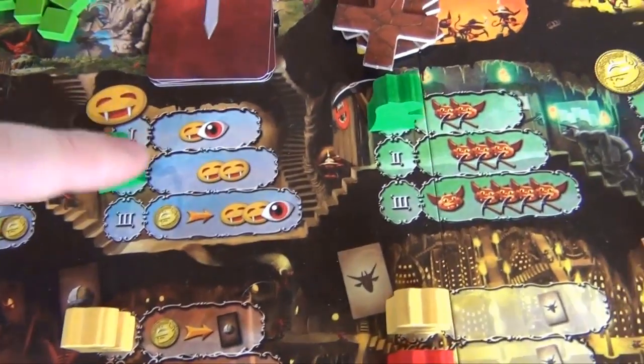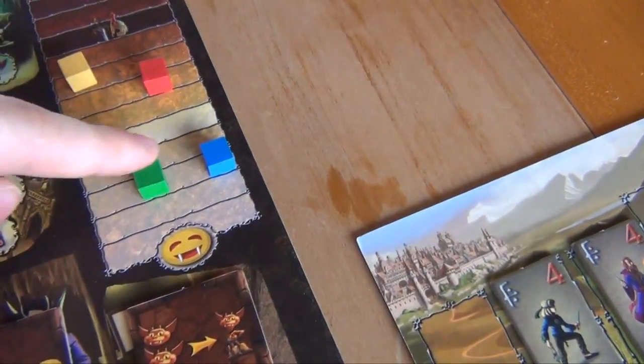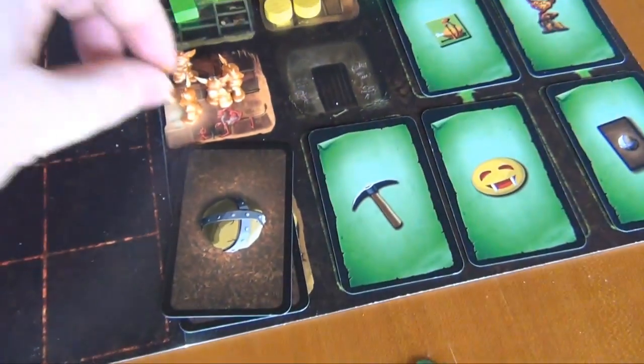The green player was hoping to also get a peek at the combat cards, but now all he gets is 2 reputation. Then he can dig tunnels up to 2. He has 5 imps available, but he still wants to produce a trap later on, so he only decides to dig 1 tunnel.